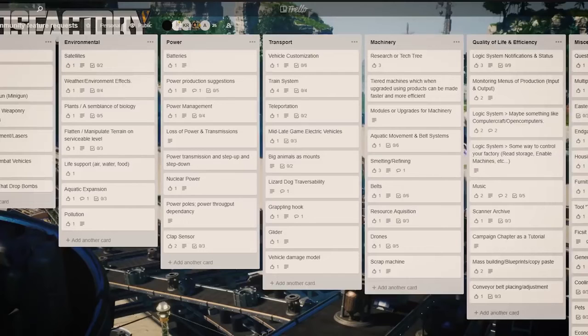And I'm going to speculate here that this is one of the large mounts. Next thing that's mentioned is lizard doggo traversability, probably referring to its pathing, how it will follow you and how you will transport it on vehicles. This is kind of what I'm thinking that's talking about. Next, it talks about grappling hooks and gliders, giving us even more ways to explore the world.